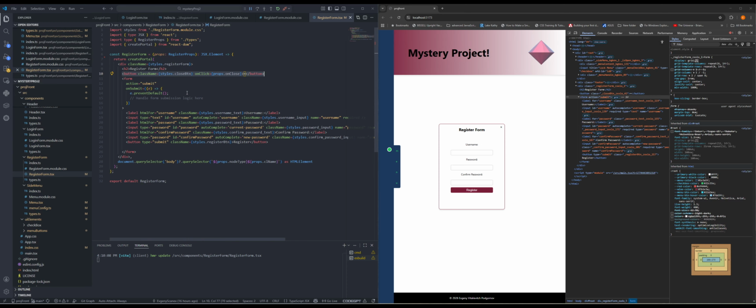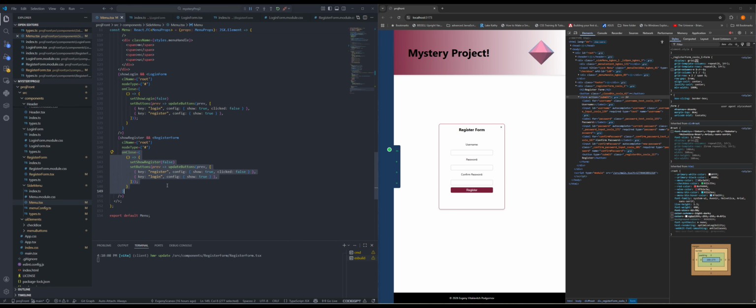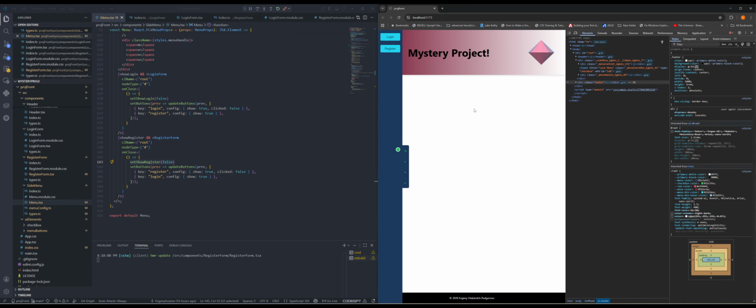And what it does have, that has on close event, which is our on click event, which is, if we look at the menu T6 register form, and we're going to see on close event here. What the on close event does, first of all, it sets show register to false, so we will not see register form anymore. Like when we click on this button, we don't want to see that form anymore.